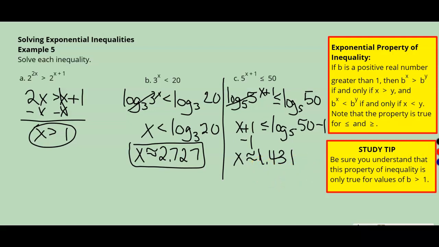So let's rewrite this. I'll put an approximate answer here, but it's still going to be my inequality sign, x less than or equal to. And this one probably should be that as well. So let's change that. I'm used to doing the equations more than the inequalities. So make sure you've got the inequality symbol there. That should be a 1.